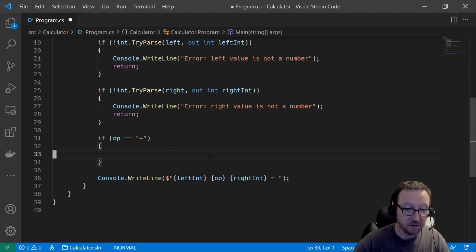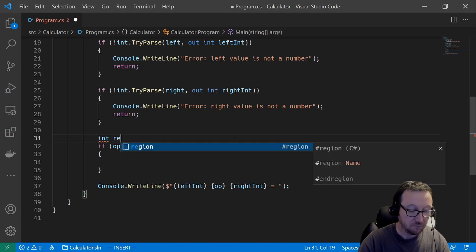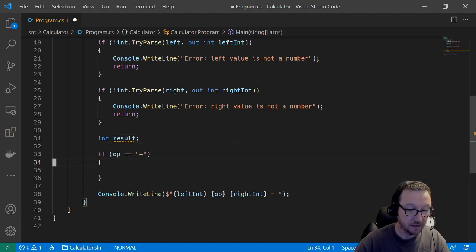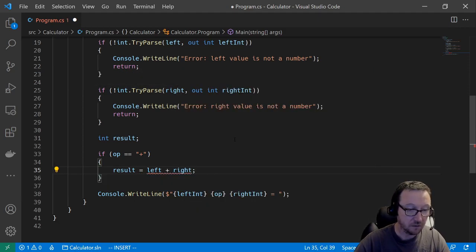If it equals something else, then we're going to do other things. So I'm going to declare a variable here, int result, like that. And then I can say result equals left plus right. Okay, left int plus right int, sorry.